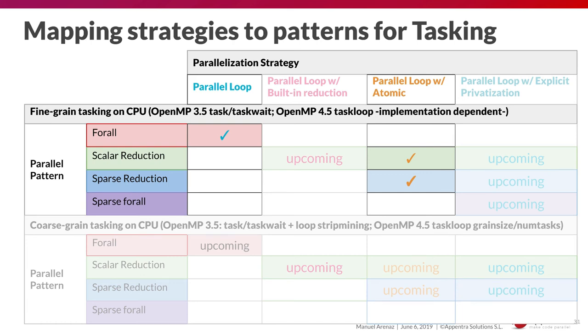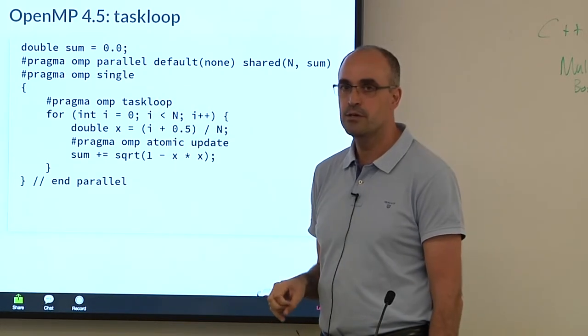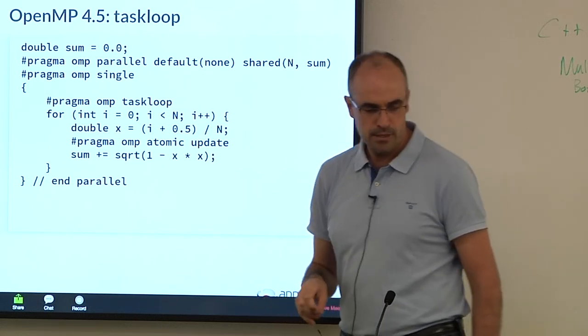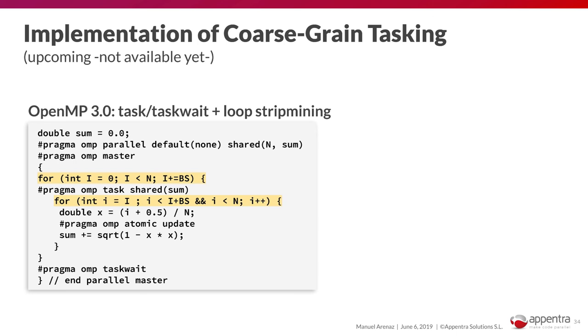And this is more or less what we are generating right now. The same loop can be implemented in parallel. Instead of using for, the work sharing is implicitly done by creating tasks that are finally synchronized with taskwait. This is the tasking support typical of OpenMP 3.5. You have it available in Trainer 1.2. And also we have added support for the taskloop pragma in OpenMP 4.5. So with this syntax, you also have a tasking implementation of the same code. This is just for your reference. You are not expected to play with this unless you are interested and want to explore it during the practical. And this is upcoming work: we will be working on reductions also supported in the tasking paradigm.